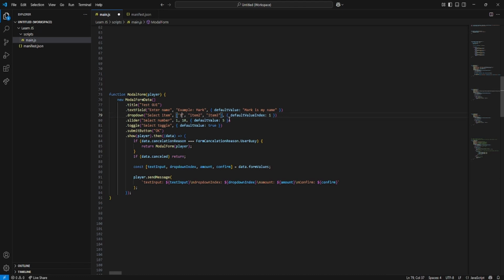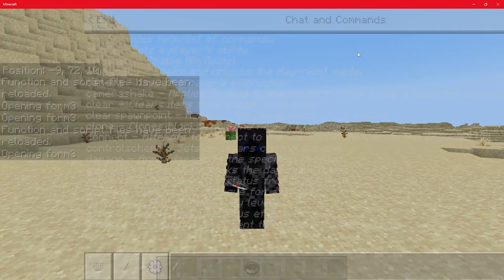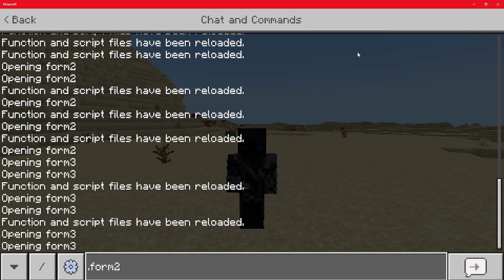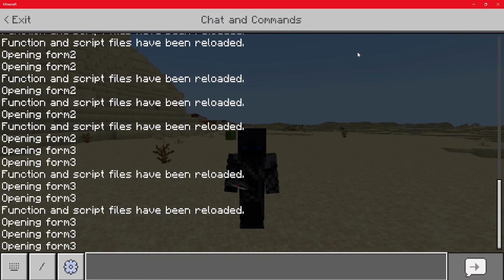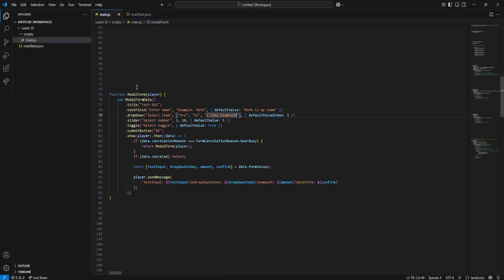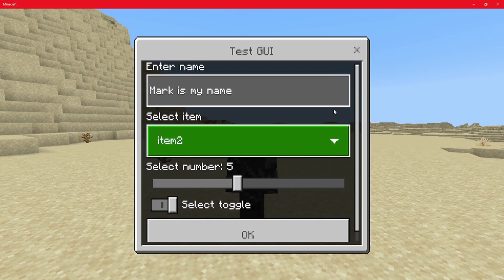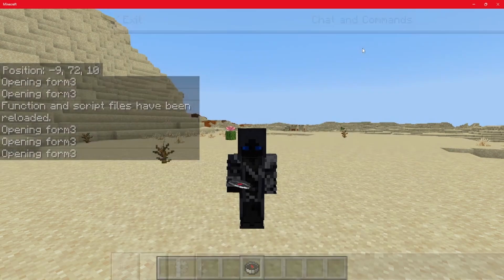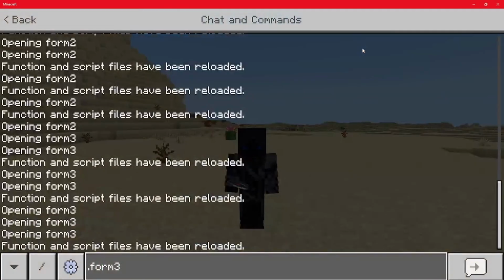So we can put bro, and we can put hi, and then we can put I like diamonds, right? And then we can open up Minecraft here, and then when we do a /reload, just like so, and then we open up form3, you guys see, why did that not work? Save that again. And then we do a /reload. There we go. Now it should work.